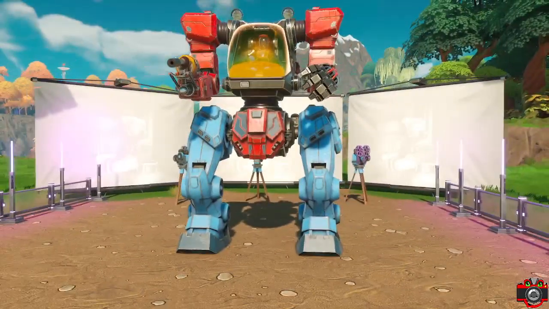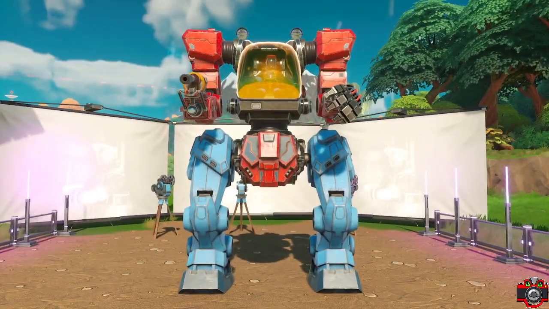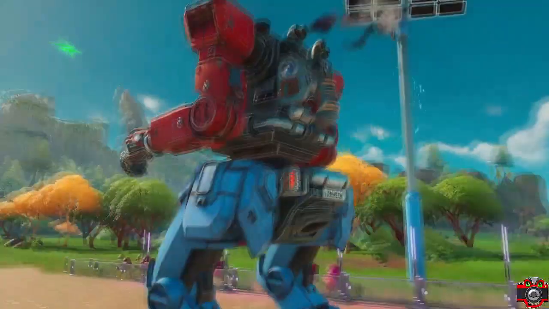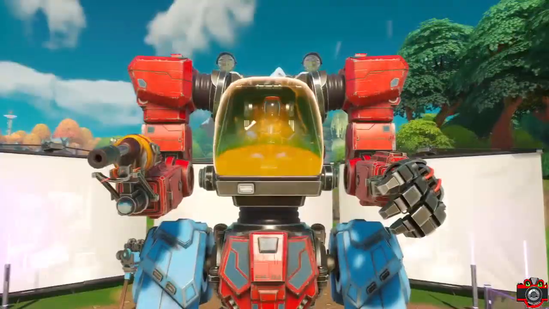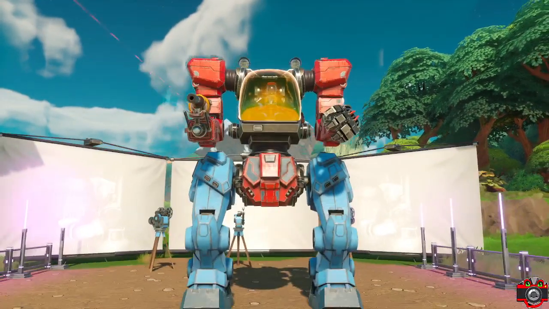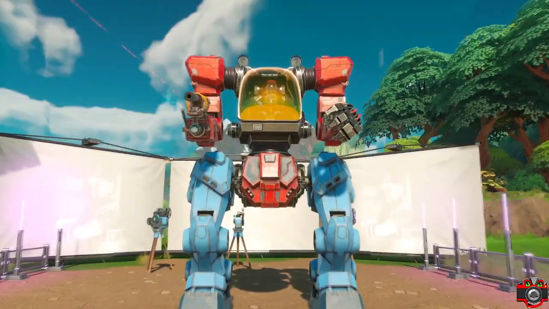I'll show you the secondary and primary colors when we get back to the station. But yeah, otherwise, this is definitely one of my favorite sets in the game. I absolutely love it. And I think it's just missing the Autobot symbol on the top there, and it definitely looks a little bit like Optimus Prime, in my opinion.